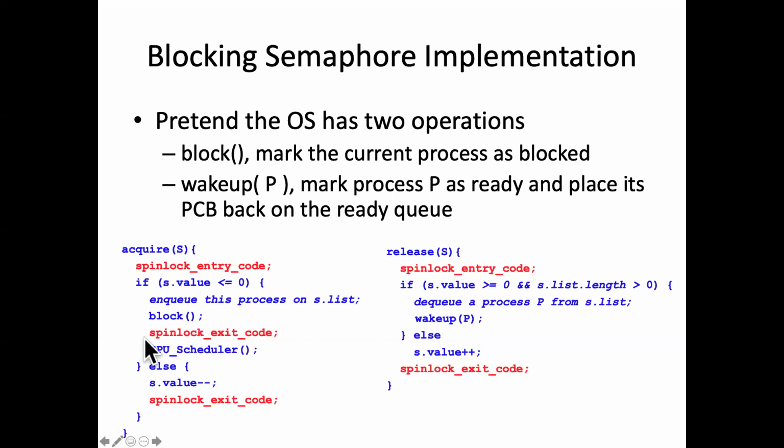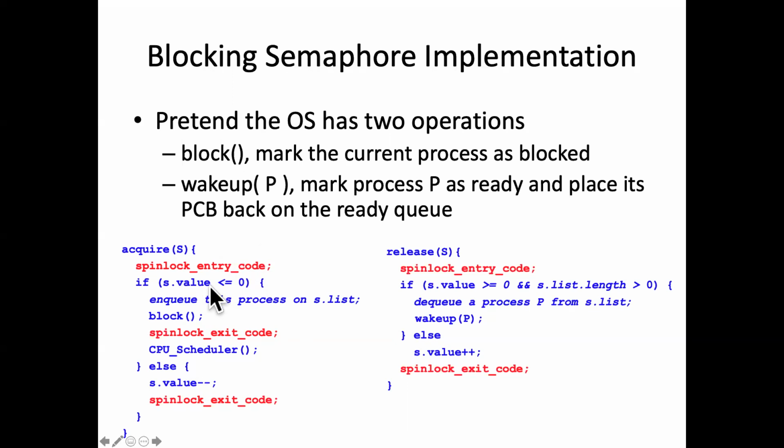So this is pseudocode for both of those operations, pseudocode that would actually work. I'm going to try and talk through this real fast. Let's do acquire first in this case. The first thing I do is acquire a spin lock, so I lock everyone else out. Until I release that, I don't have to worry about anyone else messing with the data structures I'm messing with. And then I kind of do what our previous solution does. I look at the value of the semaphore. We'll take the easy path first.